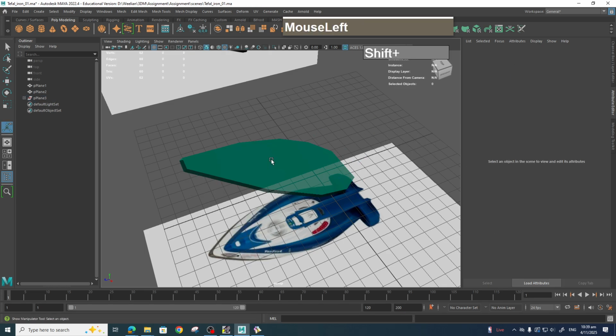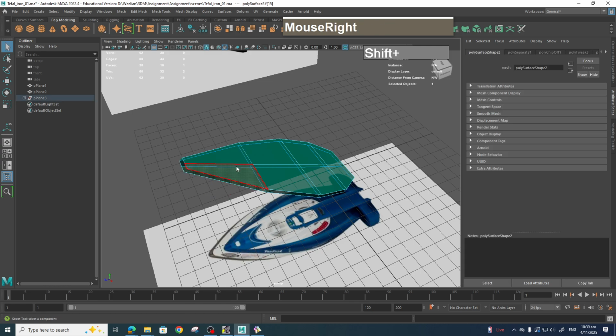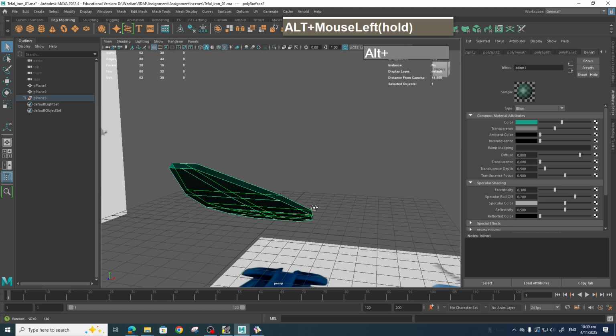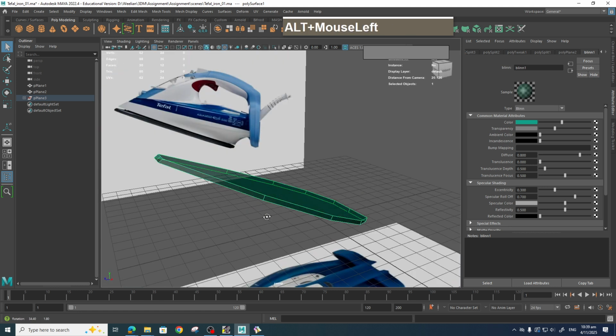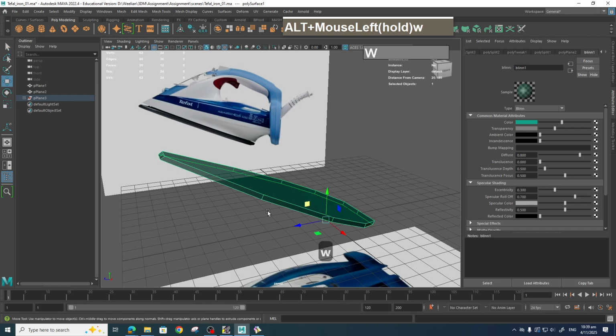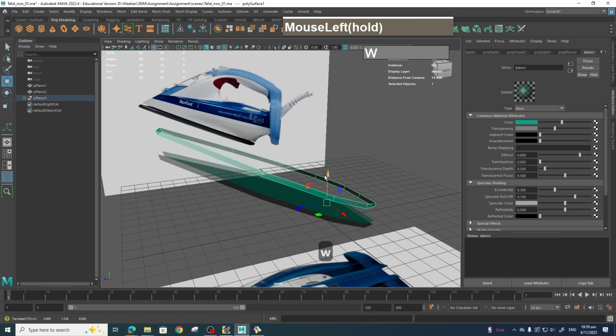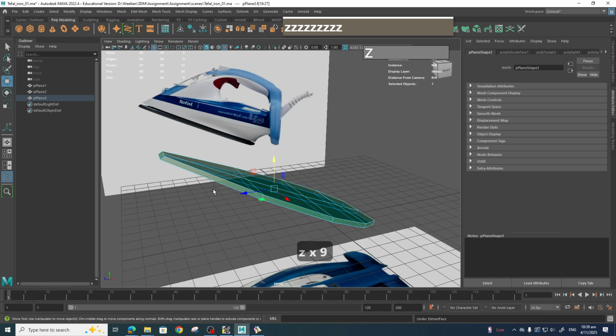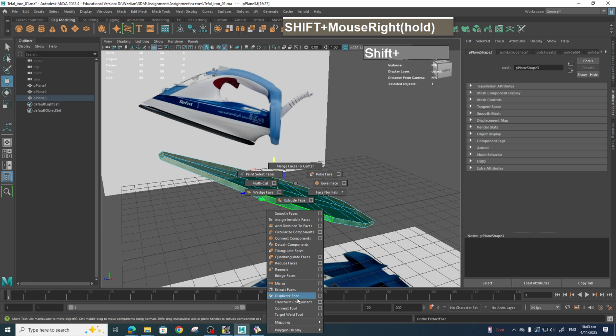Okay, and then I should have 2 separate components here. Let's go back to object mode. So I should have a separate face that is extracted. But unfortunately, when I extract the face, it also destroyed this plate here. Let me undo that. I don't want to extract the face, I want to use something else. So I undid everything. So Shift right mouse click, I'm going to use duplicate face instead.